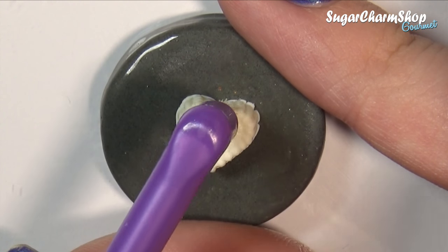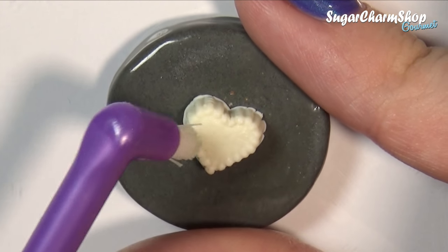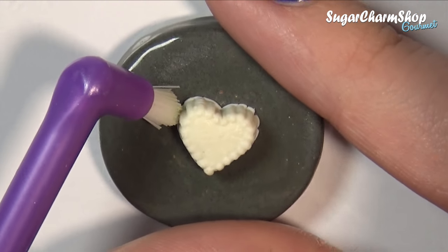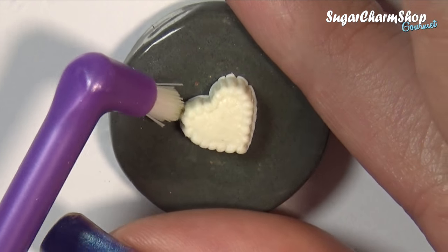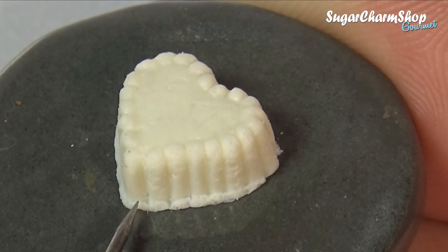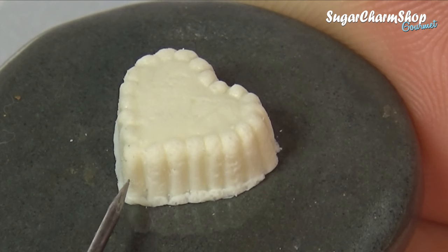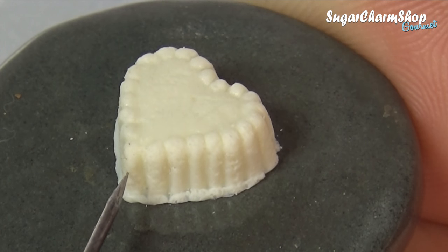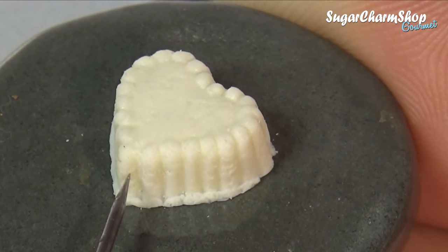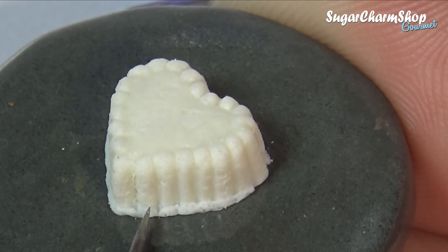For the texture, I like to start off with just using a toothbrush, and if you want to keep this super simple you can use just the toothbrush. I then used a fine needle tool to add texture to the entire cake. The reason why I don't add the texture before making the mold is because it's not going to be as defined and not going to look as detailed. If you wanted to, you could get away with adding texture and then making a mold from that, but then again you might as well just do it with the toothbrush.